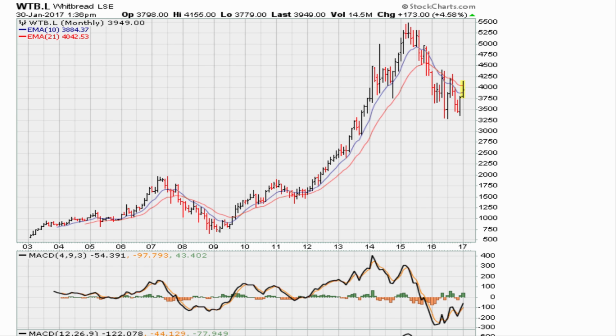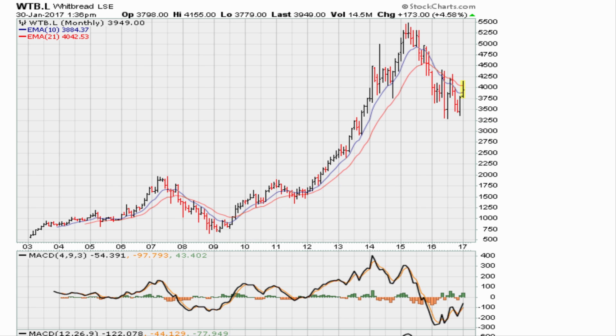As of right now, we can see that if we take the lows here in 2009 and the lows on a weekly closing basis here and here, we can draw a trend line that should look something like that. And you see we've not broken below this trend line yet.